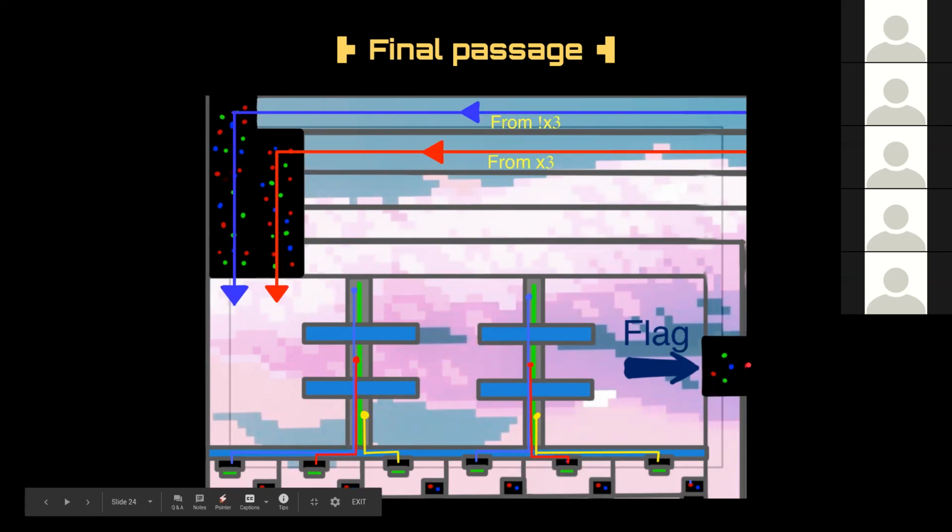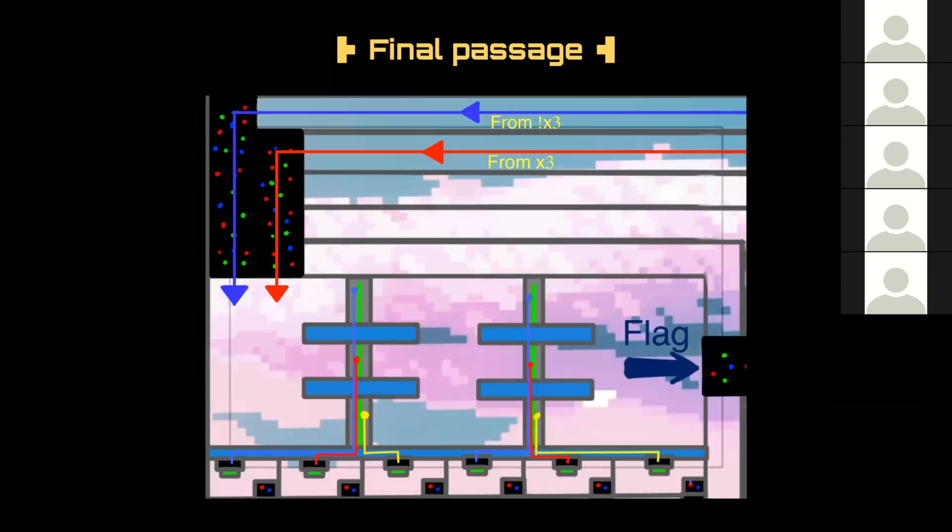If at least one door in each clause, that is, the OR of the three variables, is true, that is, at least one door is open, they can go through all of them and reach the flag. But if all three doors of a clause are closed, that means none of the variables satisfied that clause. Hence, the doors are closed, preventing you from accessing the flag.